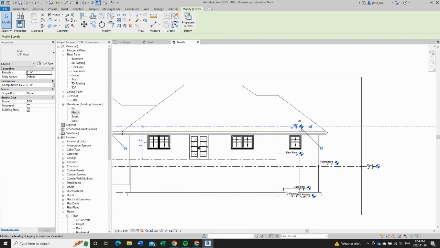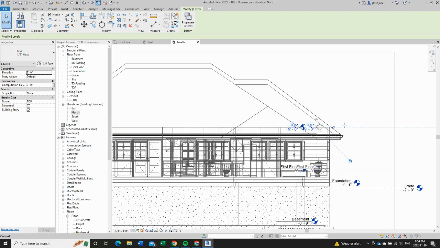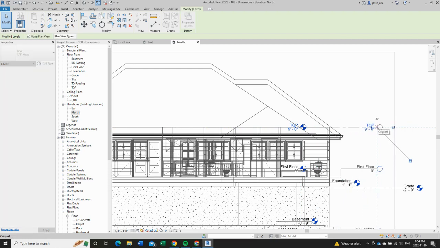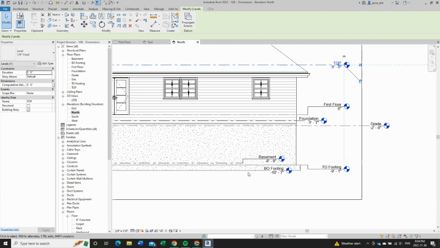I can click this one. You can see it's pre-aligned with some other levels, which is nice. We're going to click on the blue dot and we're going to pull all of these out together away from the house. Now we missed a few. Okay, so foundation, we got to get out here. Grade's got to get pulled into the left. So we'll just kind of do these one at a time.